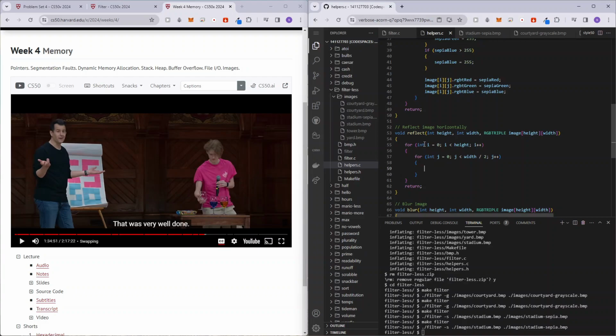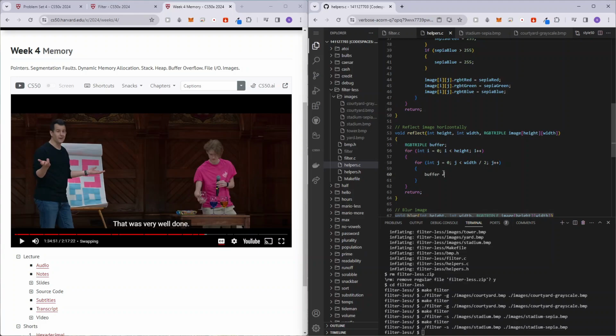So just like that, we also have to create a buffer, and our buffer is gonna be of type RGBTRIPLE. We're creating a buffer just so that we can do this swap.